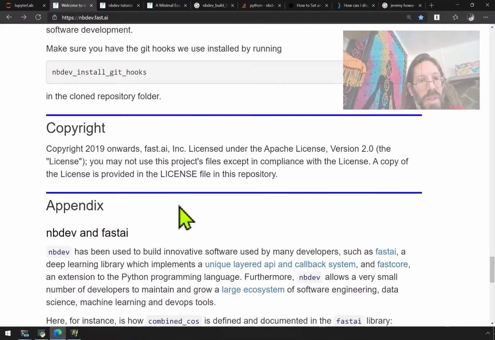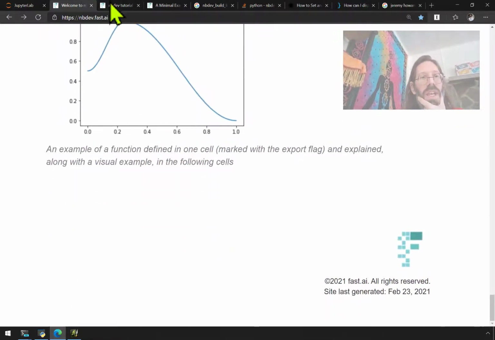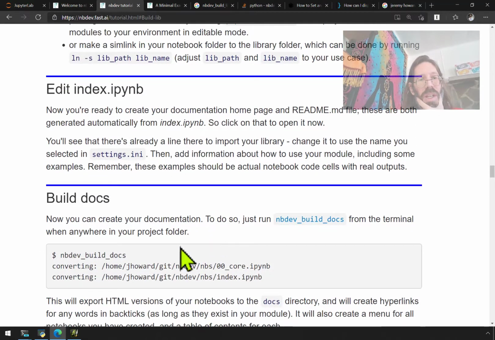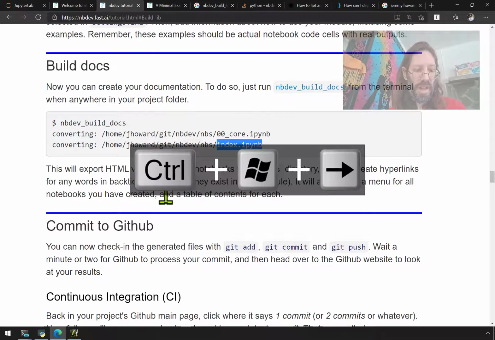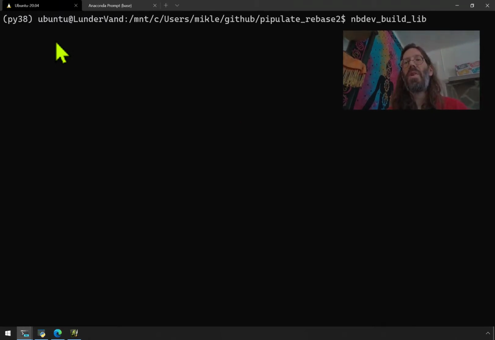Right, so I got even the GitHub hooks working. So once you get to the bottom of this first page, you've pretty much used that up. They say, you know, you want to do this tutorial, and I did this. I edited the index.py and learned how that becomes the home page. I don't think I've actually published it yet because this is a practice thing. I don't need it actually published, but your index.ipynb becomes your home page and your README, okay? And that comes from using a similar command to what we did here, but you're building docs. Now you'll notice this is singular for lib. This sometimes trips me up, but for docs, it's plural.